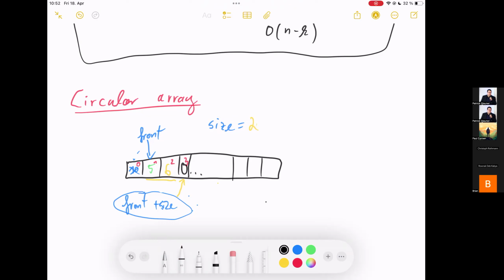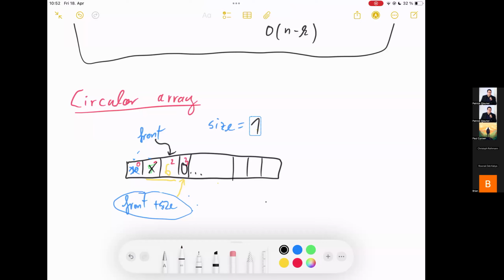And I can dequeue again. So the front would link to here. I would have only one element now left, the 6. And if I add an element, I would add it at index 3.